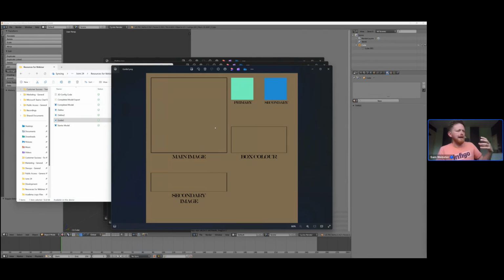canvas. Now, what we've got here, for example, is just the ability to select a couple of different colors. We've got an area where we can input the image. And then in theory, what that would do is we can then click preview and it would put those in the correct places on our 3D model. But again, it's very model specific. And this is a great example for having something hidden in the background, like we had with our hoodie, where you don't actually see the 2D canvas. It is still there, it is still operating, but you're bypassing it as part of the product setup.